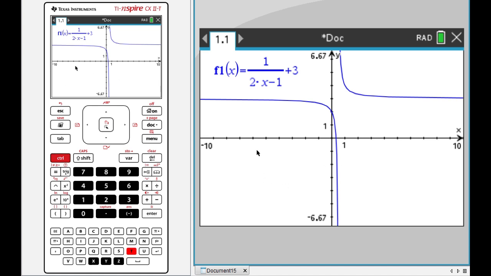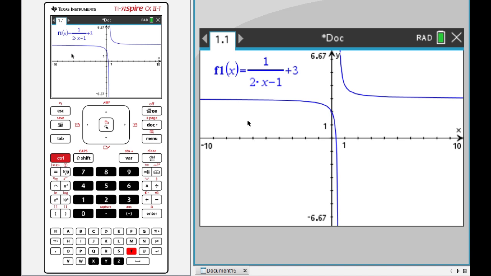Okay, so algebraically, I can think about where the vertical asymptote is on this function. That's going to occur when the denominator is equal to 0. So then we're going to try and divide by 0 and it will be undefined. So that's going to be at a value of x equal to 1/2. So I have to calculate it algebraically, but I can now check if that's correct on my graph.